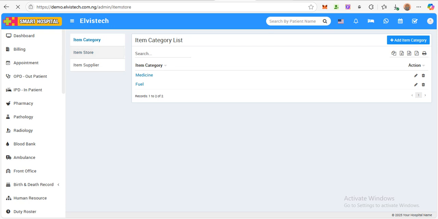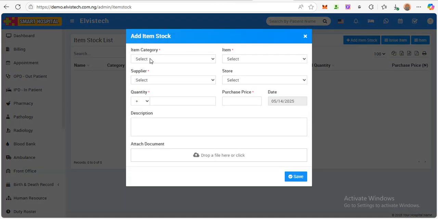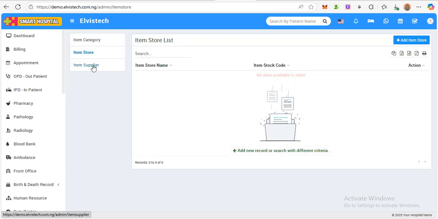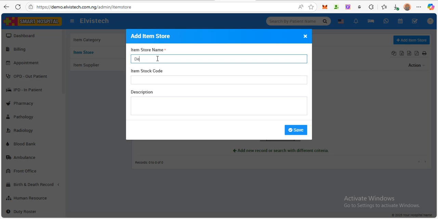Then the item store. Is it necessary to add stock? Item category, okay, supplier. So for the item store list, you can just add a demo store list here.